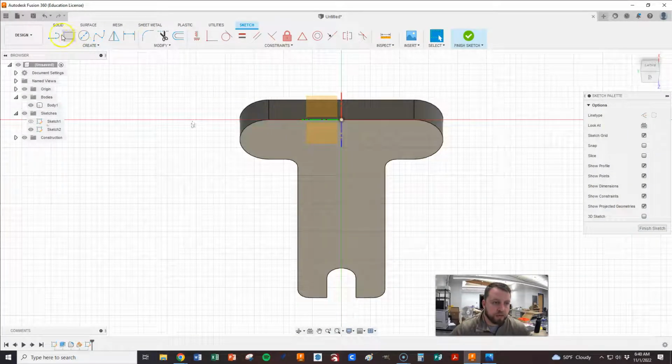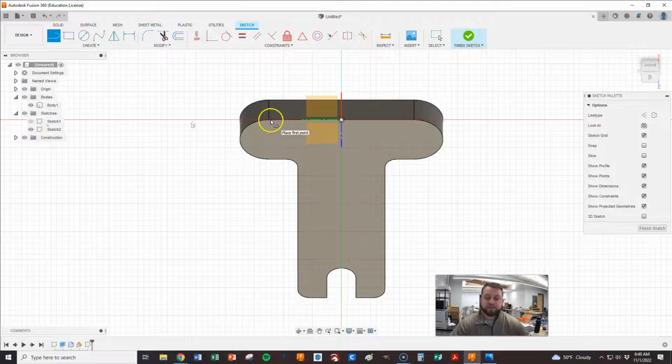So we're going to start with a line tool, as we always do. And part of the problem here is, right, when I hover my mouse over it, it's not recognizing this line, right? I'm not able to draw from these lines. And so what I've got to do is basically start everything from my origin, which is on that point. Okay, so what I'm going to do first is create a construction line. I'm going to hover over the origin.